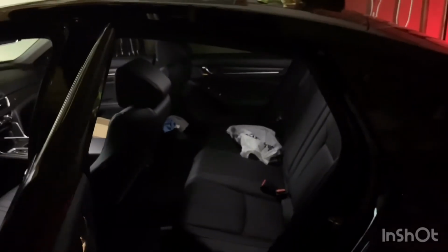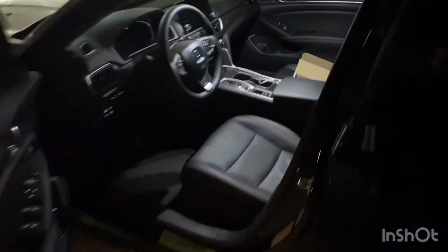Let's also get a look in the back as well. Yep, extremely lit up. Looks really, really good. Another thing I actually forgot was to do the footwells. Same process. I think it comes down from the bottom piece here or the top. Can't recall. Same idea, plug and play. But overall, it's great. And now I'll move to the trunk.